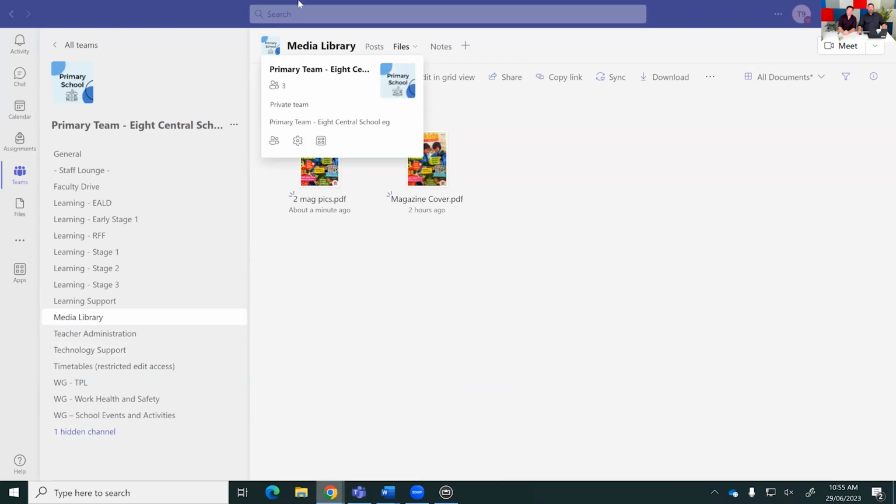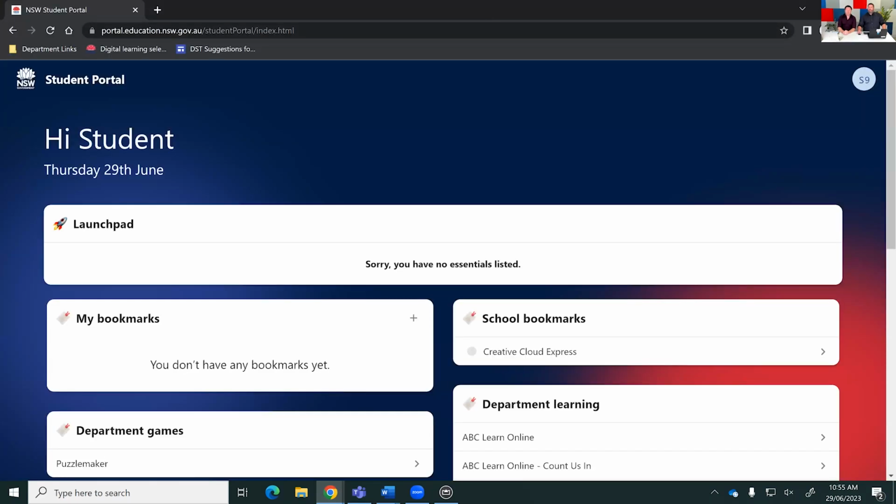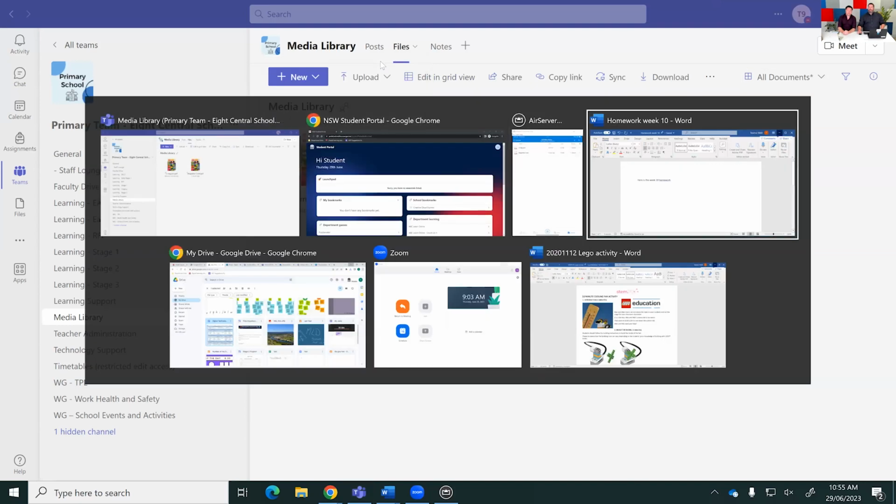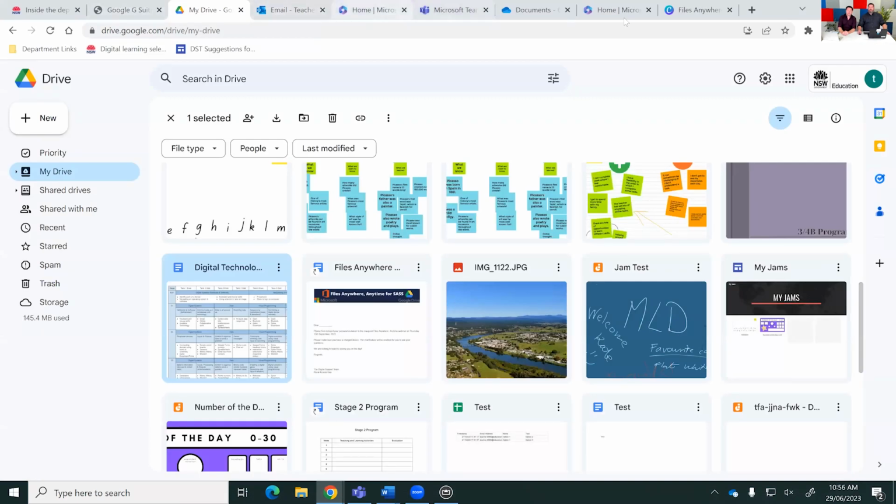Yeah, jumped back to our slide. It was back here in our slide deck, or not that one, it's a student portal. Let's go to that OneDrive. It is in this window, isn't it? Yeah, there we go. Files anywhere, anytime, far right hand side. Oh, that one there. There we go.